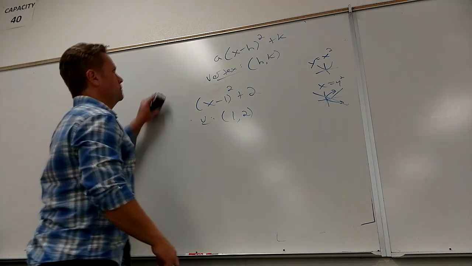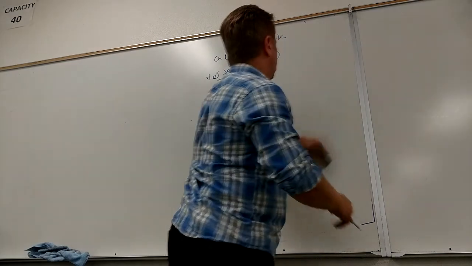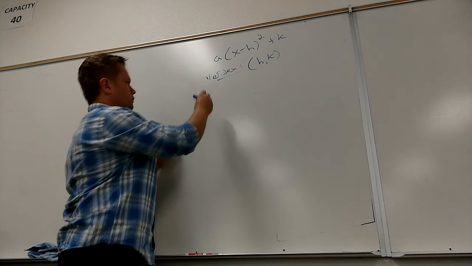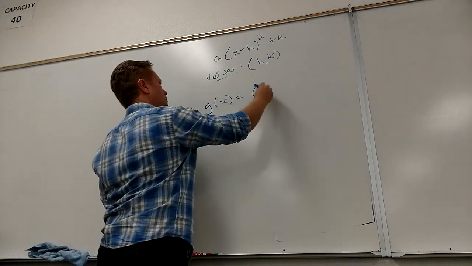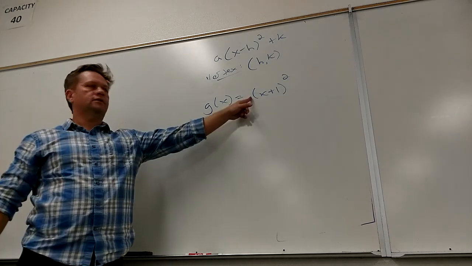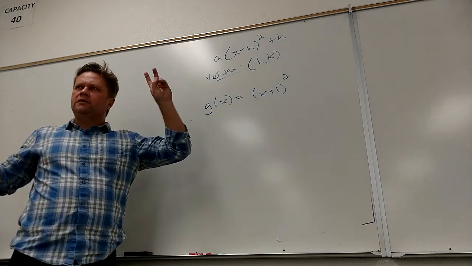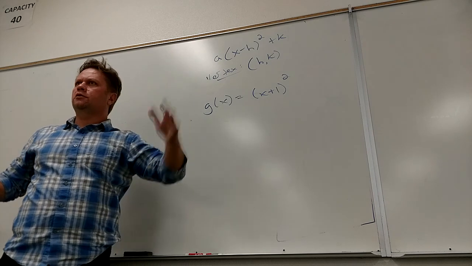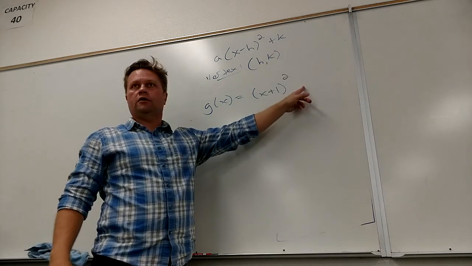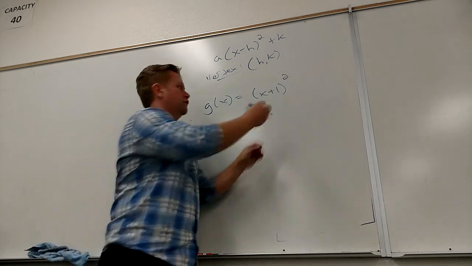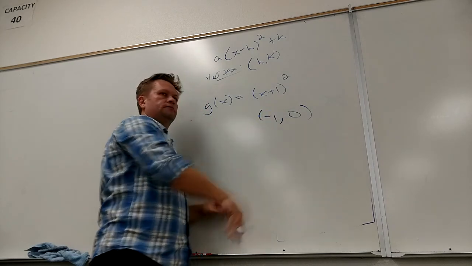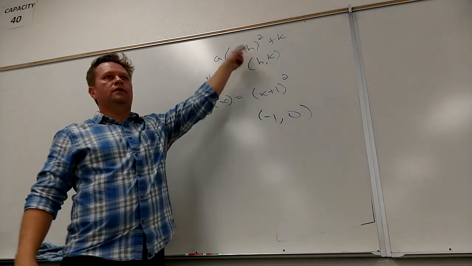So this problem looks like this. It seems to be missing something, but it isn't really missing something. So tell me, is it opening up or down? Up, because it's positive, right? What seems to be missing, but it really just means there's a certain number there? Seems like K is missing, but that means there's a 0 there. So the vertex is something, 0. What's something? Negative 1. Because it's the opposite of the sign of this, right?